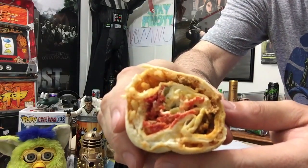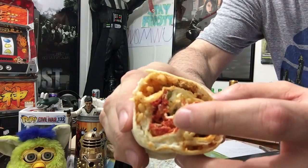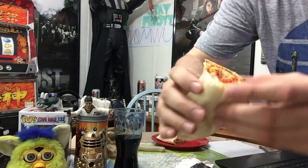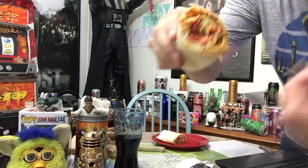I don't know if it was a mistake or just my Taco Bell guy taking care of me, but the website — the actual Taco Bell menu — says the red strips are not supposed to appear in this burrito. It's supposed to only be the jalapeños. The jalapeños are in there, but the red strips are also making an appearance.